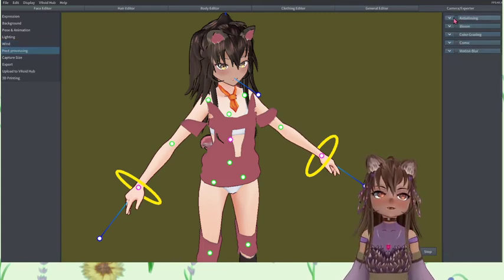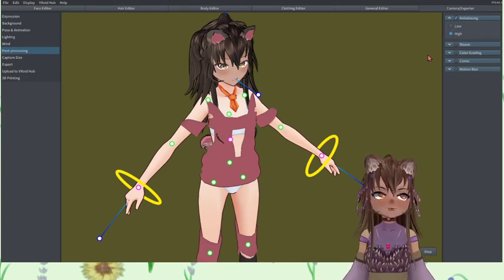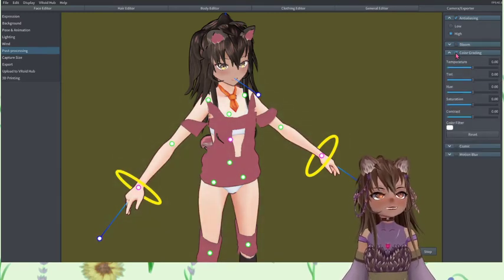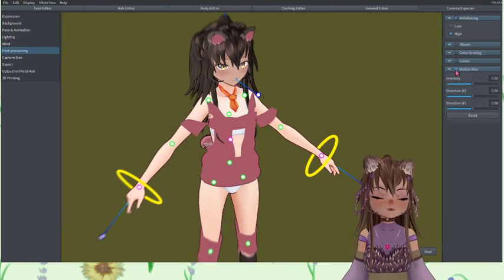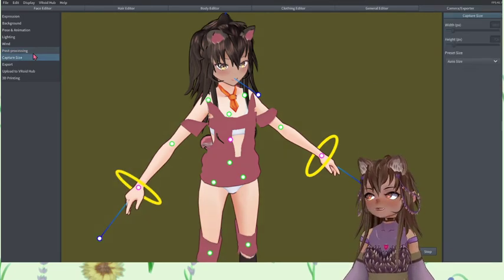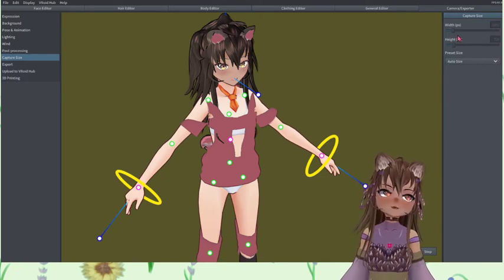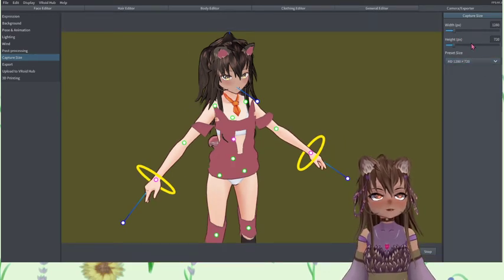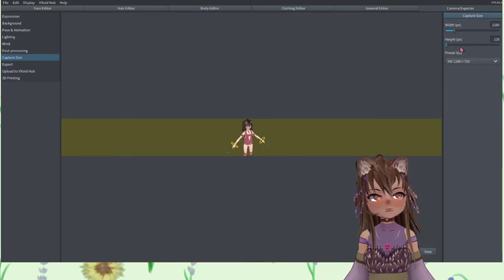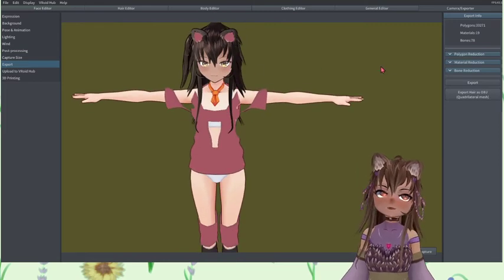Post processing, if you want to take nice pictures, I think it's just pictures. Turn anti-aliasing on high, turn bloom on if you want it to be big and blinding, color grading on comic, yeah. It's just a bunch of random stuff. Motion blur, ew. Capture size, I don't really touch these. I don't really know what this does, but yeah. I don't know what this does. I think this is just taking images, like editing the canvas size and stuff.